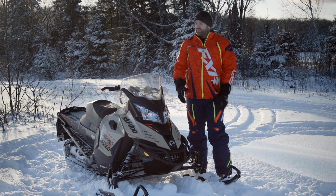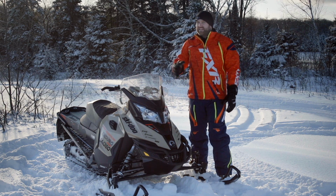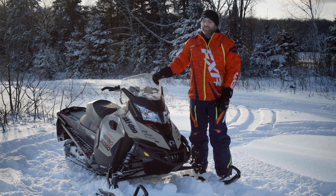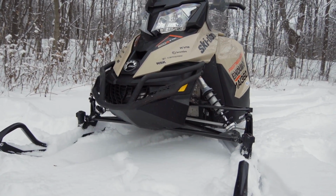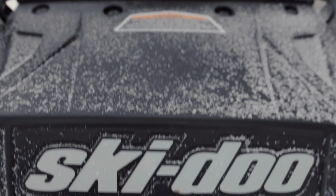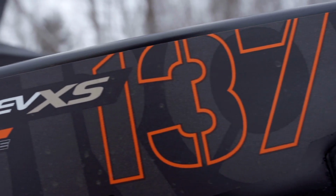To say I was skeptical when I started testing the Enduro would be an accurate statement. I'm always skeptical when I test a new sled, but I wanted to dislike the Enduro so I could stay mad about it replacing the GSX. Unfortunately for me, the Enduro is a really good snowmobile. So good, in fact, that I have come to terms with it being the GSX's successor. So good that I no longer miss the GSX. It has truly been replaced in my heart.